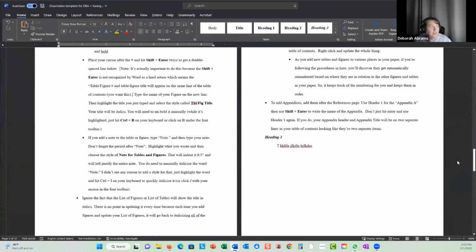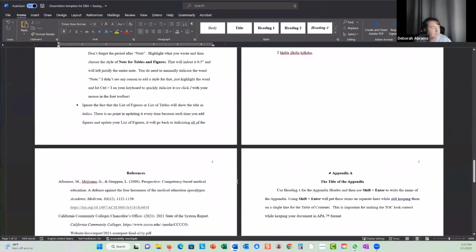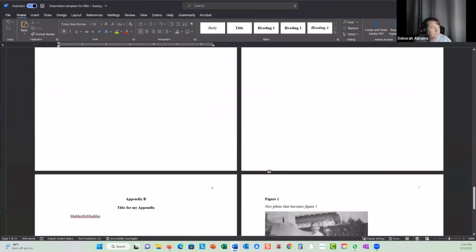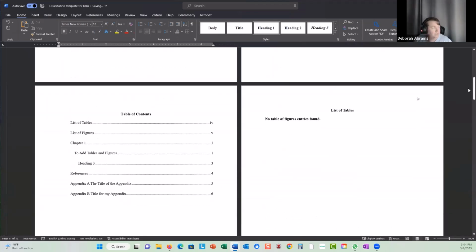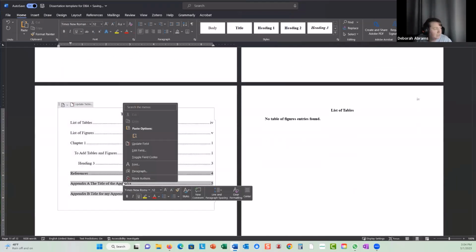If you hit enter to get to that next line, this is where it winds up looking like two completely separate items. I'm going to hit enter this time. Backspace just to put them back separate. So APA, it looks exactly the way it's supposed to, just like it did before, but the code behind it has changed. Word now reads that as two completely separate items on the same page because they're both header 1s. And header 1s are treated like separate items.